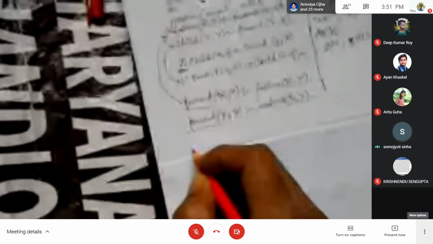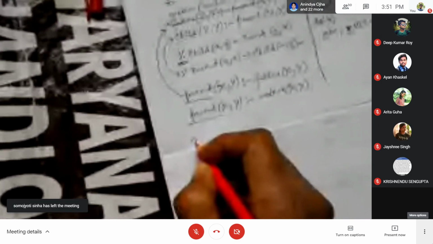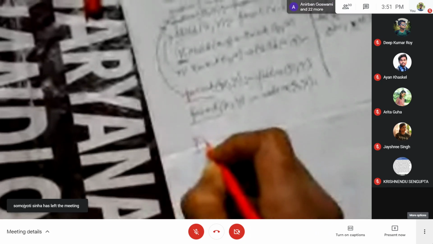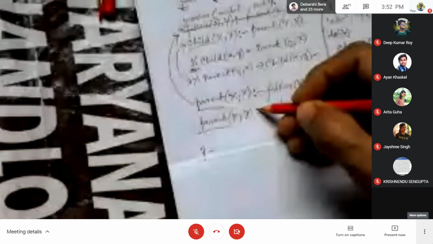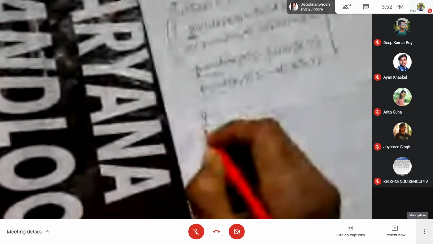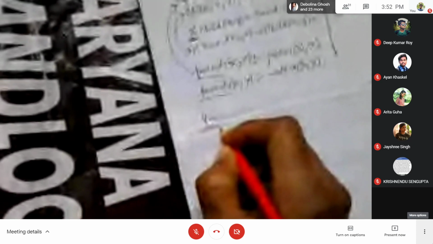Now let me write a query. The query always starts with a question mark and dash. Sorry, I told you wrongly: a colon dash pair will only be there in a rule. To identify whether it is a query or not, it always starts with a question mark and dash. In a fact, there will be neither a colon dash nor a question mark dash. In that way, you may distinguish fact, rule, and query.